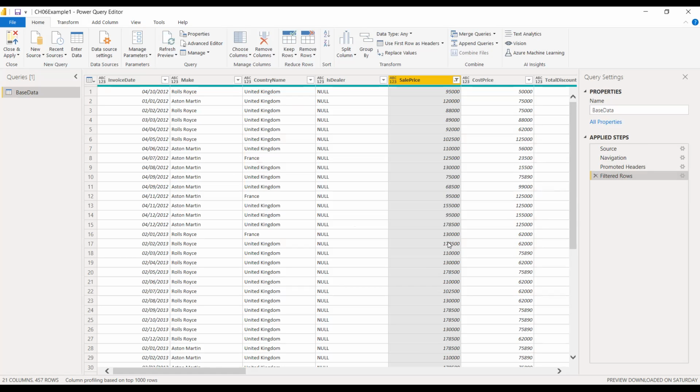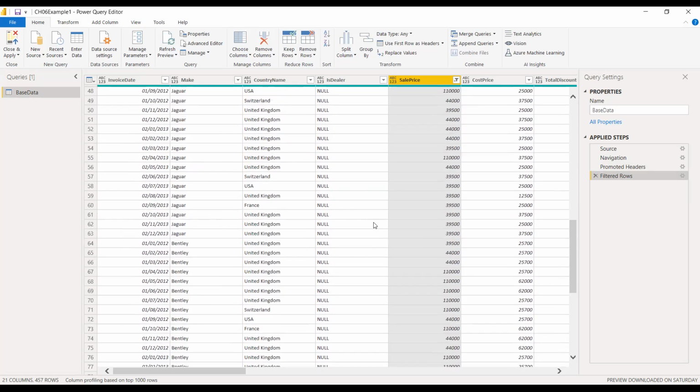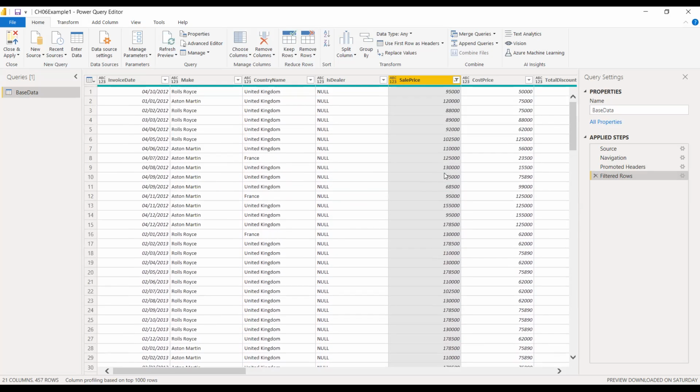Okay. Now you can see that we have several rows which have a value greater than 5000. So that is the way you can place a number filter on any numeric column.